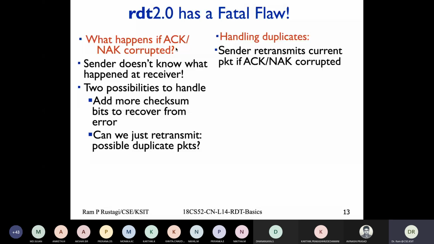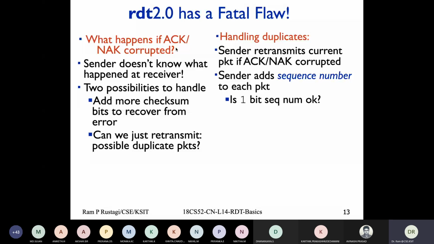So I'll resend the packet, and the receiver does not know whether it is a duplicate or the original. That means we need a mechanism to distinguish between original and duplicate. Looking at those mechanisms is what we'll study as RDT 2.1, making changes.